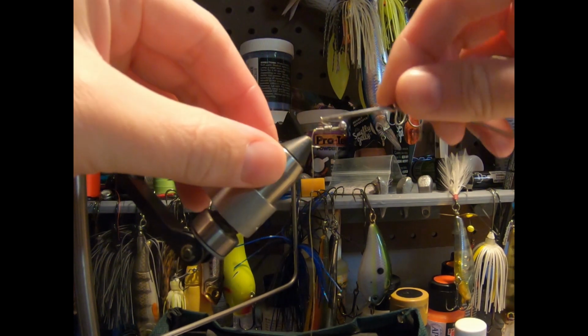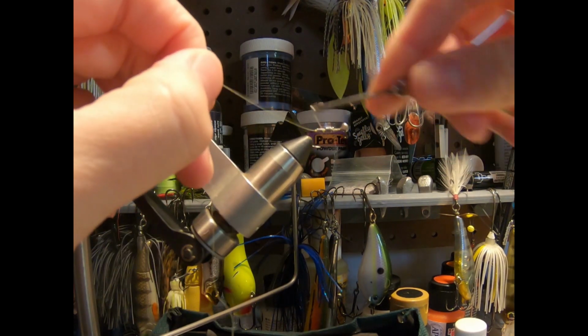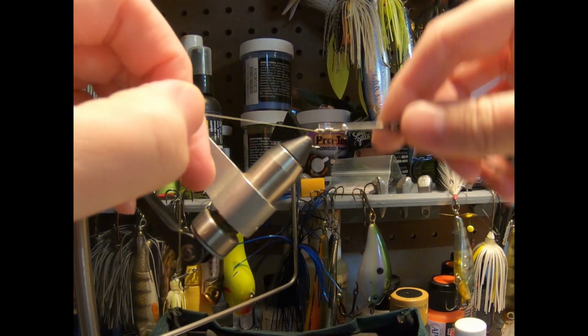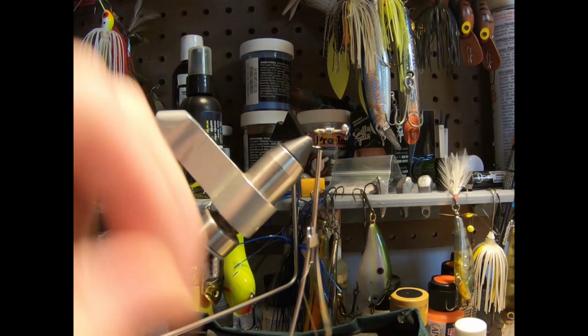You'll see some other people tie this and they put a whole bunch of thread over the lead. I'm going to use the Antron yarn, which will essentially accomplish the same task.